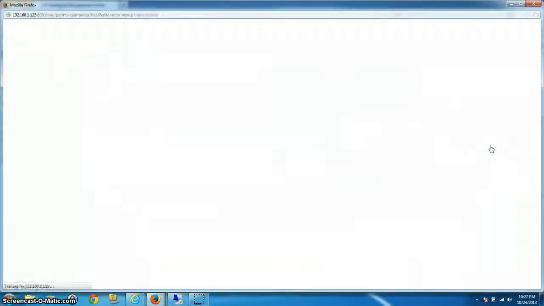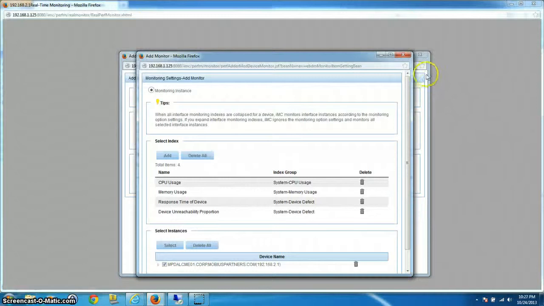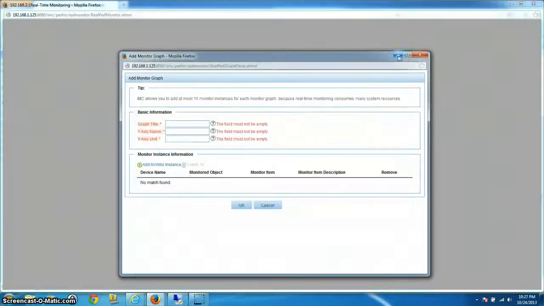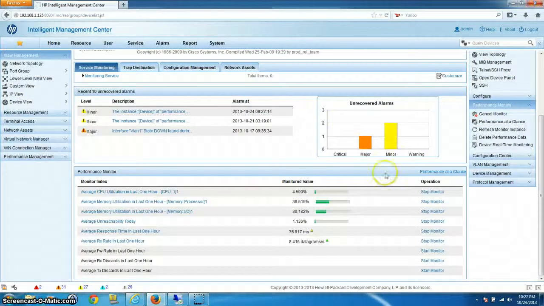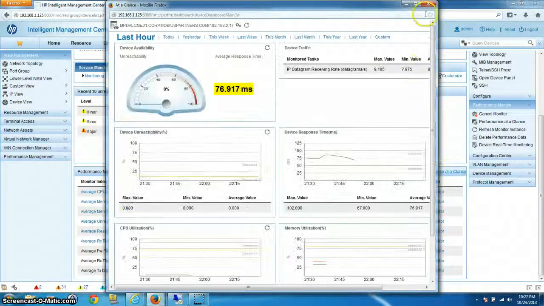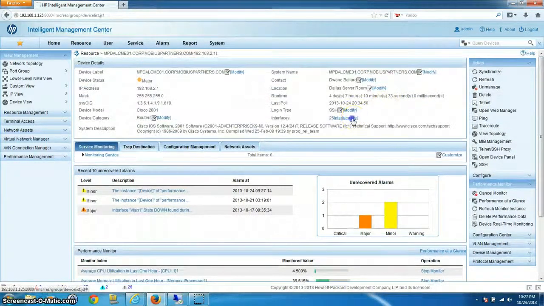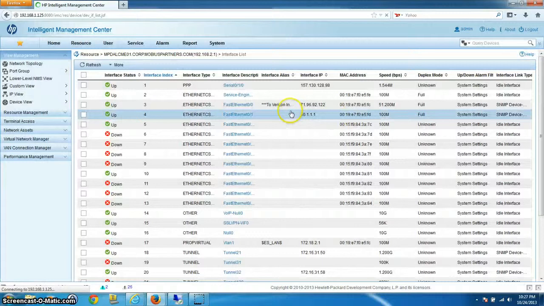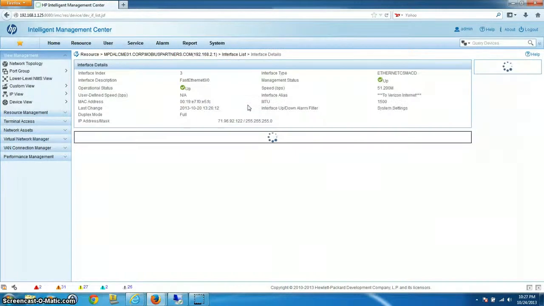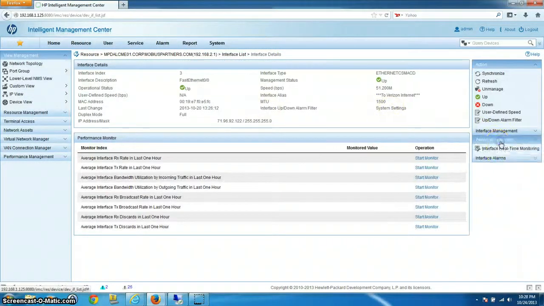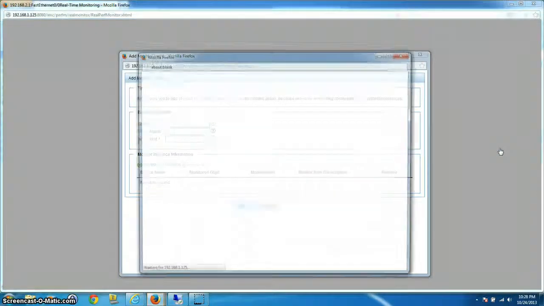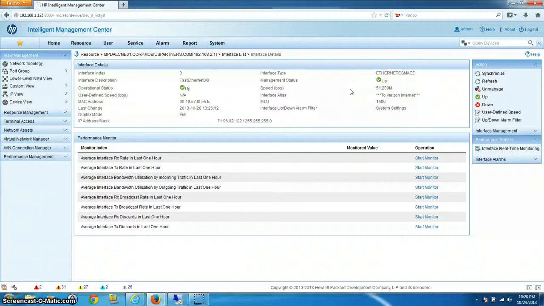See, once again, multiple ways to get to the same device. If I click on device real-time monitoring, I'm back to the same look and feel, the same interface you saw in the beginning, and I can add that bandwidth usage to the performance at a glance dashboard for this specific device. Pretty cool, actually. You could also go into the interface list. And you can do it from here as well. So there's 3 different ways we've shown so far to get to the same location, to pull the same data. It's just what area do you want to see it in.